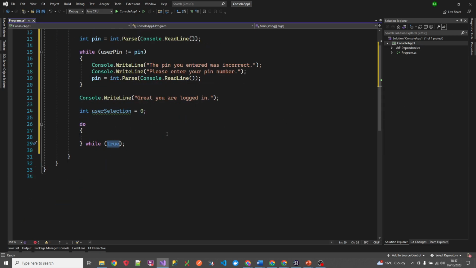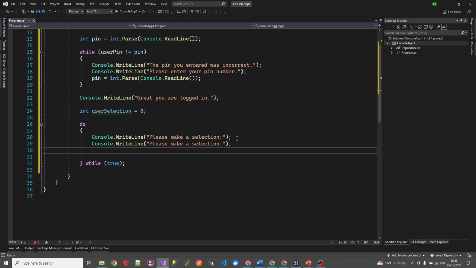So basically, we want to do a console.write line. Assuming that the user's logged in, what do we want to do? We want to ask them to make a selection. So we'll say, please make a selection. Then we want to list out the selections that they can make. We're going to give them 3 selections.